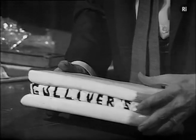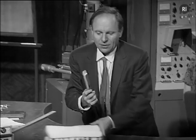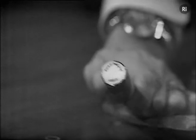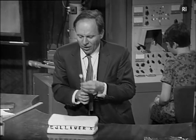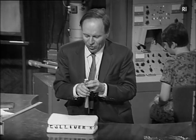But there is something related to it, which I believe a good many people may have seen around here. That is an object rather like this, which does say also very much the same thing in a different size. It reads Gulliver's Laws, and it is what I think you call a piece of rock. Now, I leave it as an exercise to the reader, perhaps, to describe how these large letters, which are easily assembled by man's clumsy hands, are made into a solid bar which says Gulliver's Laws on one end, and on the other end has something written in a language I'm not very familiar with. Something like Sri... I don't know what it says on the other end.